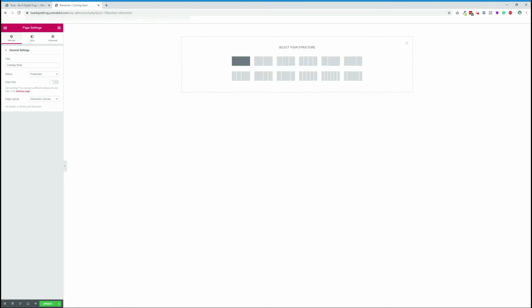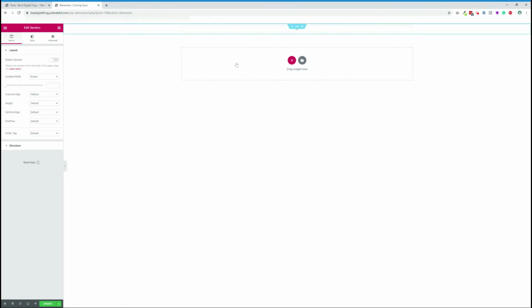Click on the pink circle in the middle, the plus, and add a single section, the rectangle, and then click on the waffle icon in the middle of that section. This brings up in the toolbar to the left all sorts of options that we're going to use to then design and affect that section. Under height, change it to fit to screen. So that makes that section fit to the screen size, any screen size.